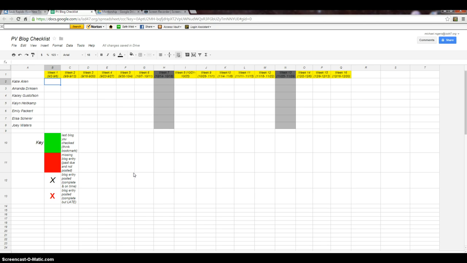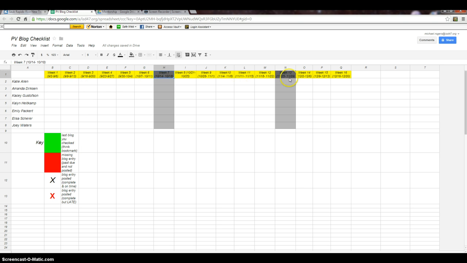Hopefully it's an efficient system and one that works well for you. We're asking that everyone follows the same guidelines, so that when Laura and Marty are checking on our individual checklists, we're all using the same language and it's easy for them to read. And as you can see here, the spreadsheets have already been set up.